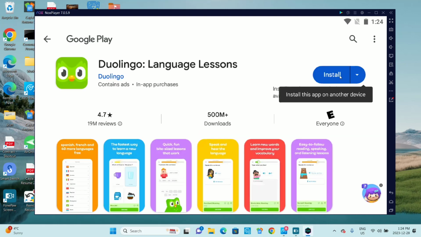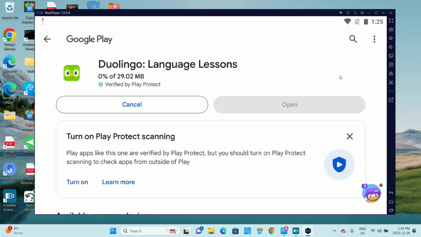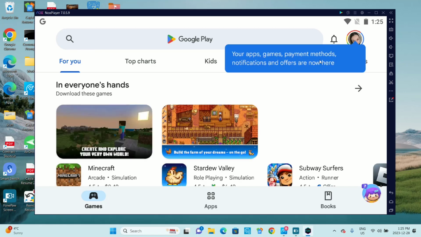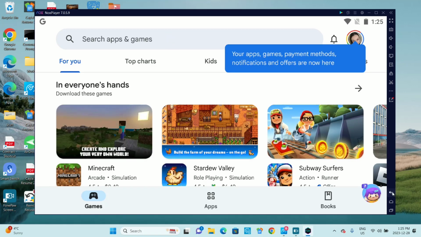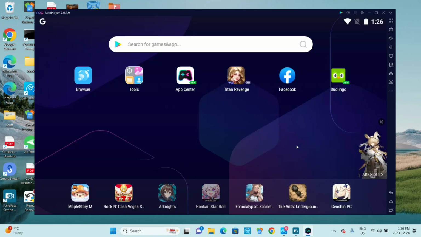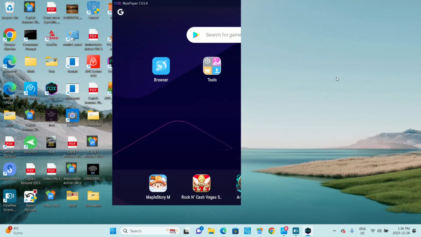And then click Install. Now when you go back to the home page, you should have the app installed.